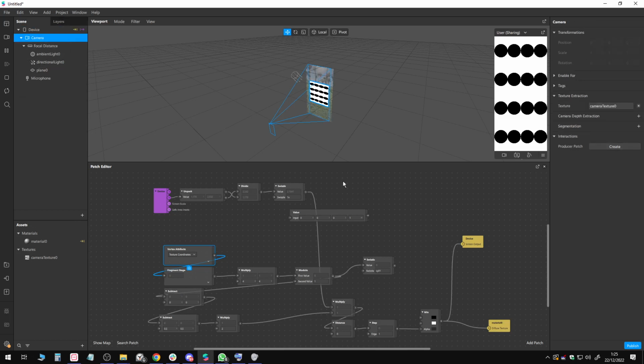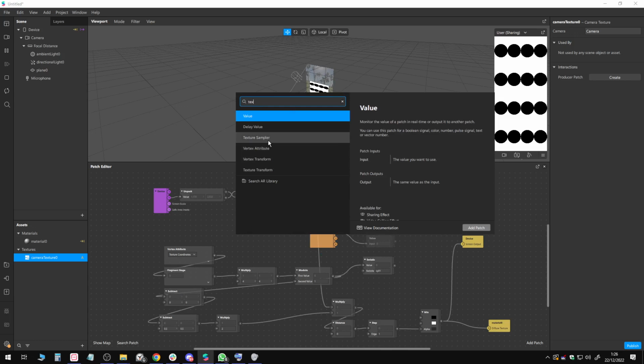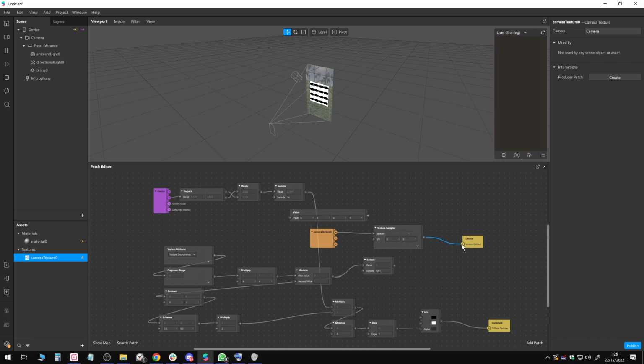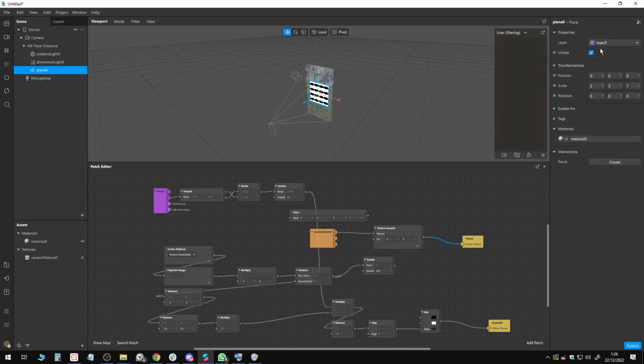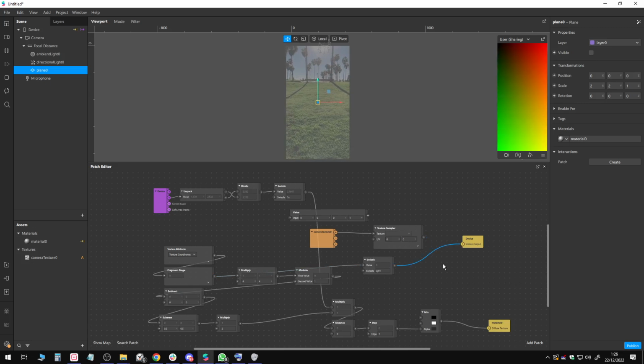Let me show you a little bit more. Let's get a camera texture and sample it. This is how to sample, and then it asks for the UV. If we plug this right here, we don't see anything. Why is that? It's because, like I told you earlier, the computer works by coordinates, right? The computer uses coordinates to show us any given pixel of something, in this case a texture.